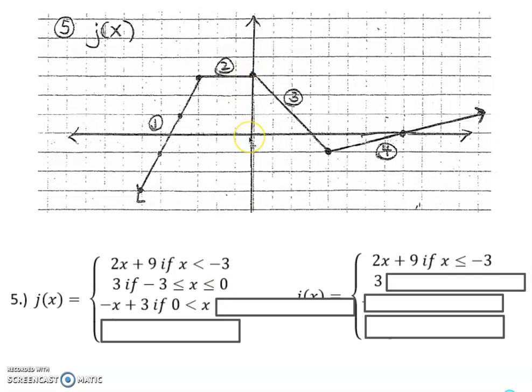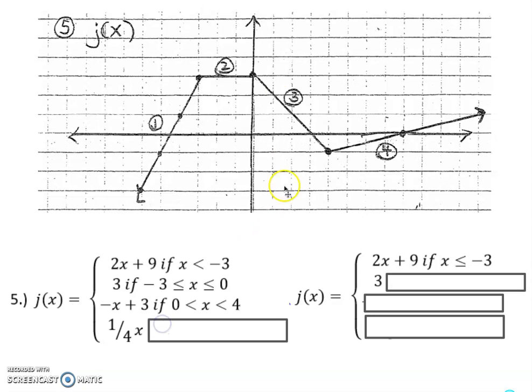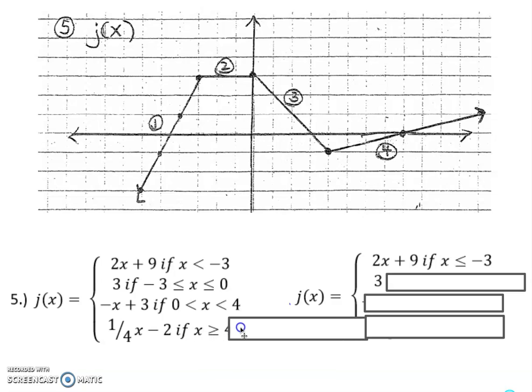Now this piece starts at 0 and goes how far? 1, 2, 3, 4. It stops here at 4. So I can either include the 4 or not include the 4. I decided not to include it on this one, which means I must include the x value of 4 on piece 4. All right, what about that piece 4? Well, our slope, we go up 1 and right 1, 2, 3, 4. Up 1 to the right 4 is 1/4, or 1/4 x. What about that y-intercept? Well, if you go down 1 and to the left 4, it's going to touch at -2. There it is. Remember, we did not include the point at 4, so now I have to include the point at 4, and we're wanting all our x values that are greater than 4.